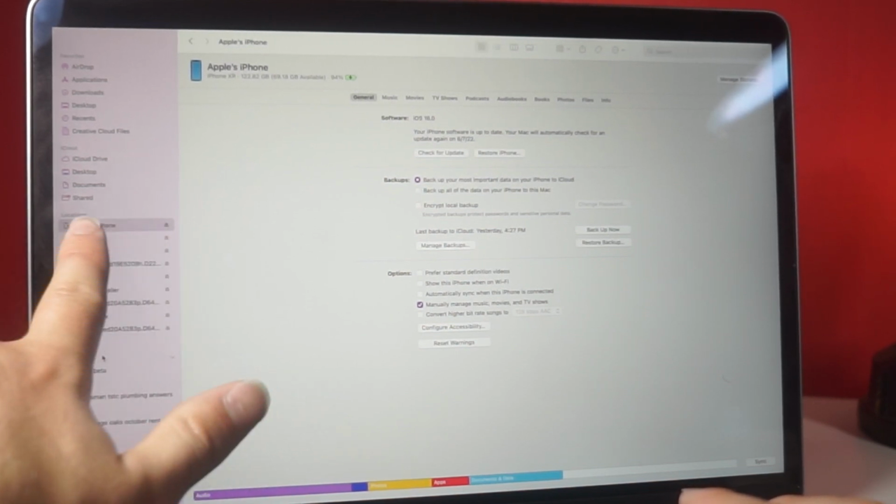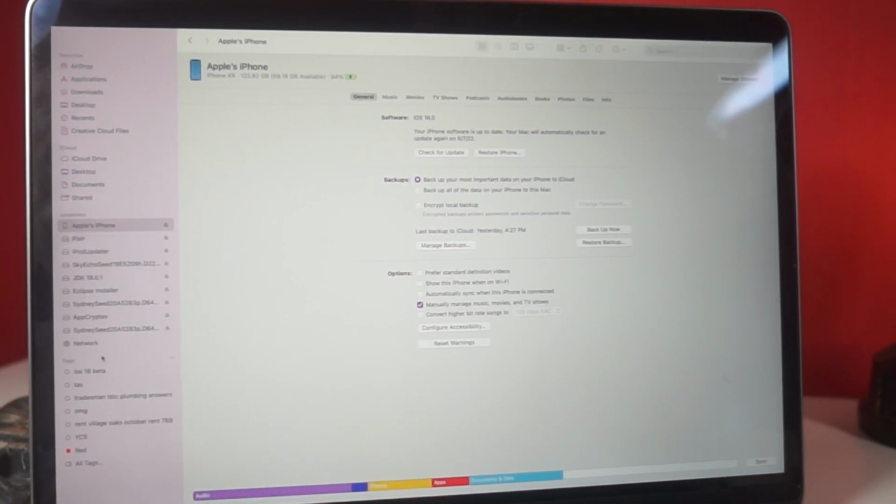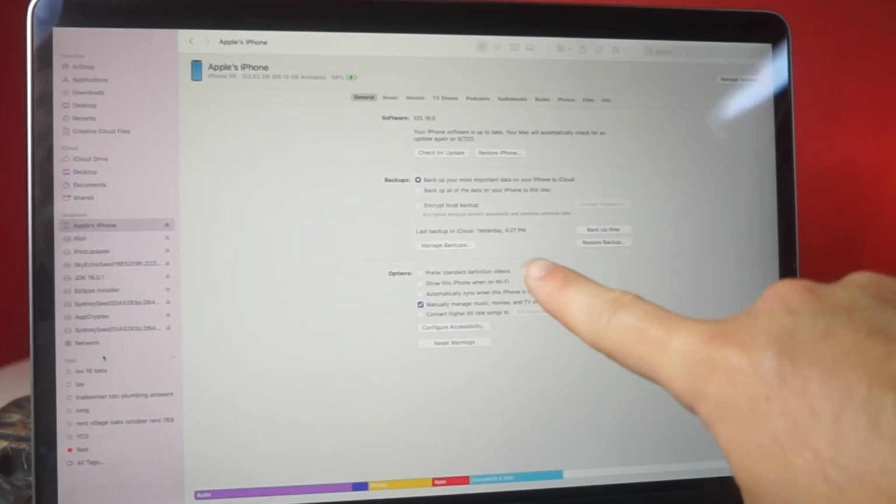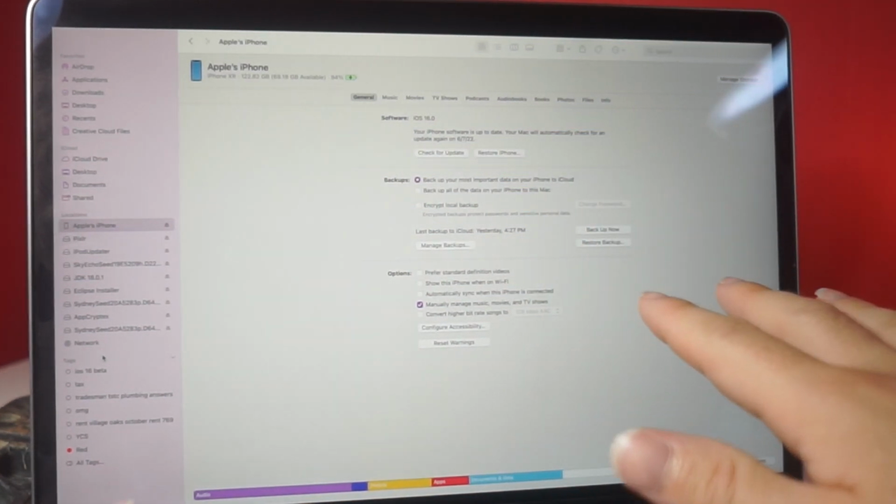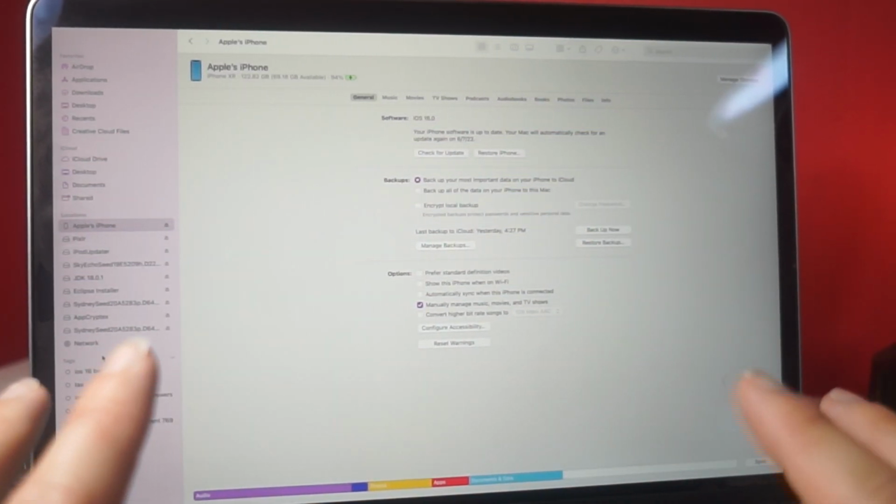It'll be on the side. It'll show up plugged in. If you're on Windows, do not worry. All you need is a copy of iTunes, and iTunes will detect your iPhone. Other than that, this is the same tutorial.